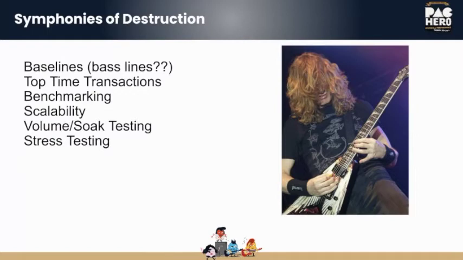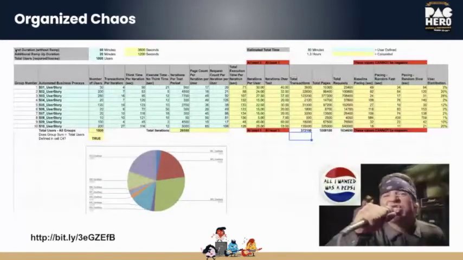So now you're going to get something free. So how do I create that perfect symphony? I use a spreadsheet. This is the spreadsheet I use, and you can see a link down there at the bottom of the screen. It's a Google spreadsheet. I'm going to be talking more about this in a future blog on scottmoore.consulting, where I share this link and go through what I'm about to tell you now in a lot more detail. I just don't have time to go through it all, but it's going to be kind of high level and crude.